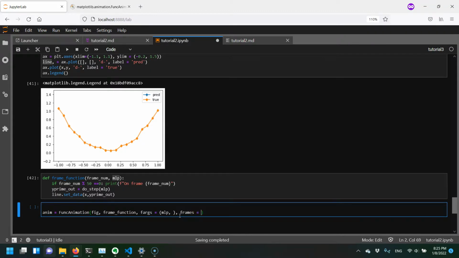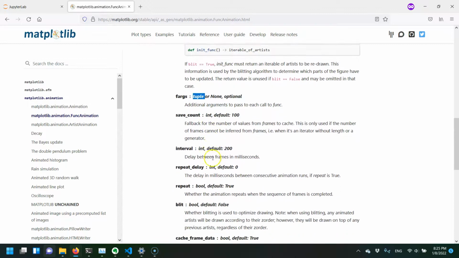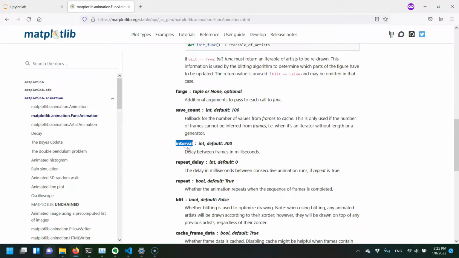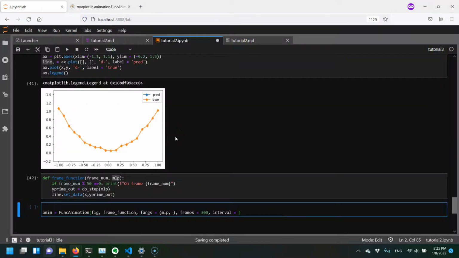Let's say we want to optimize for 300 epochs, so I want 300 frames. If I go back to the documentation here, this interval is the delay between frames in milliseconds. So it's kind of just up to what we want, but I'm going to say 20 is probably reasonable.